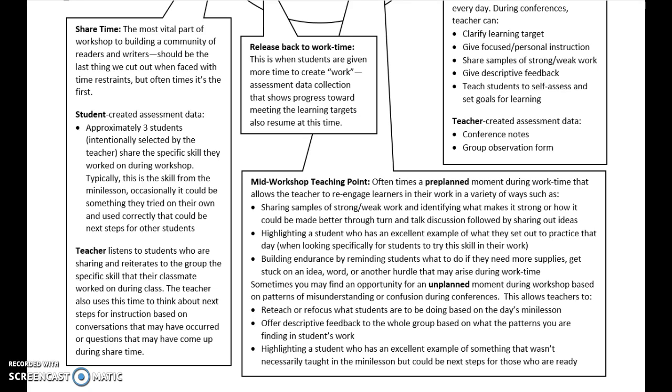Sometimes I might also find that I have an unplanned moment during workshop based on something that I'm seeing, maybe a misunderstanding or some smart thinking that happened during strategy groups or during conferences. So this part, unplanned moments in my workshop, allows me to reteach or refocus what students are doing based on the day's mini lesson. If I notice that even though it seemed like they had it all together in that moment, now that they're working independently, I see that they don't, I might stop everybody and reteach that.